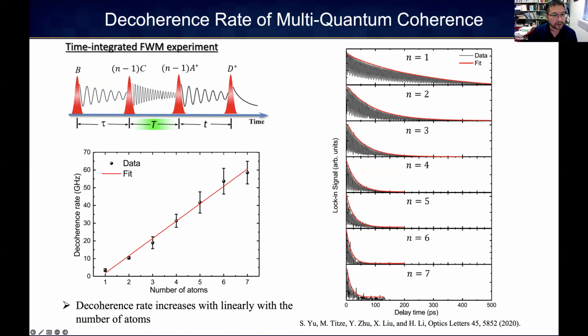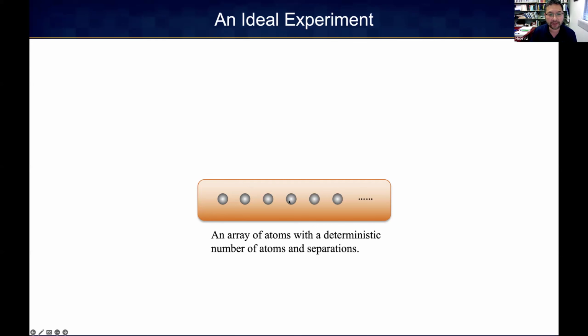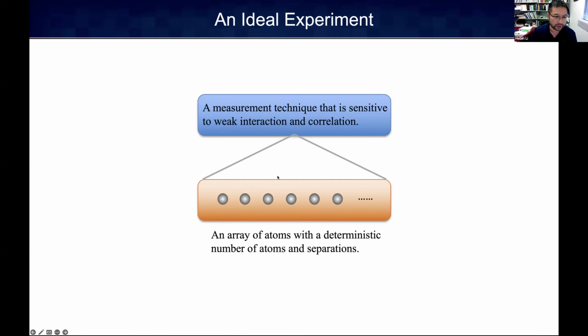Now, all of the experiments I've talked about so far are done in an atomic vapor. That actually creates a problem, because in an atomic vapor, the distribution of the atoms is a statistical result. So you don't have a deterministic number of atoms or spatial distribution of the atoms. So an ideal experiment to study how the property scales with the number of atoms would be if you can actually grab just 2 atoms and arrange them in space as you like, or for that matter, you can have an array of atoms, right? And then you can perform the experiment we just talked about, and try to study how the properties of this system scale with the number of atoms or the geometric arrangement of the atoms. So that would be an ideal experiment.